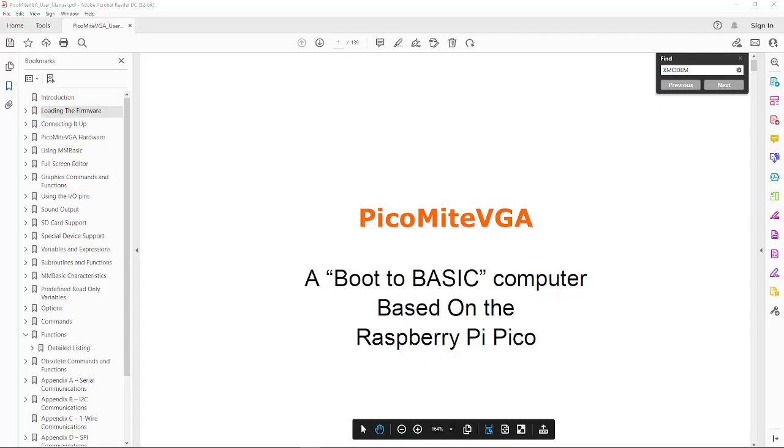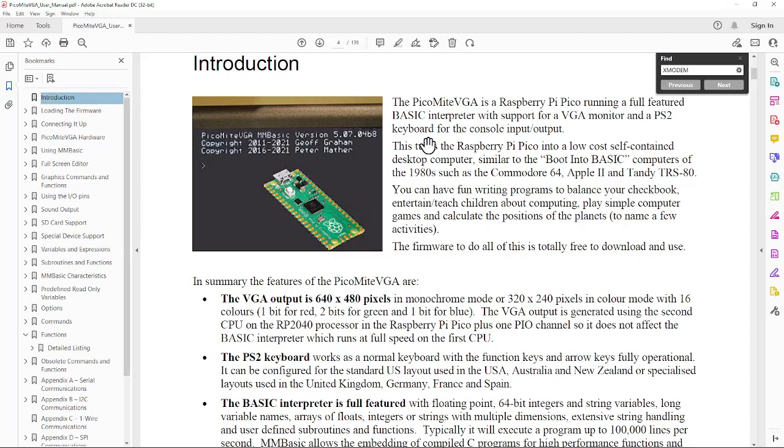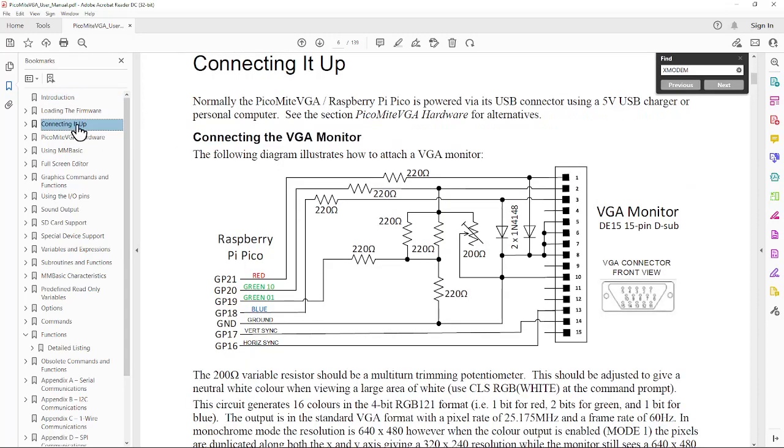Let's take a look at the user manual. It's a very nice manual, 139 pages long. Some really good descriptions here, the same things off the web page. The connections to it are really pretty simple.